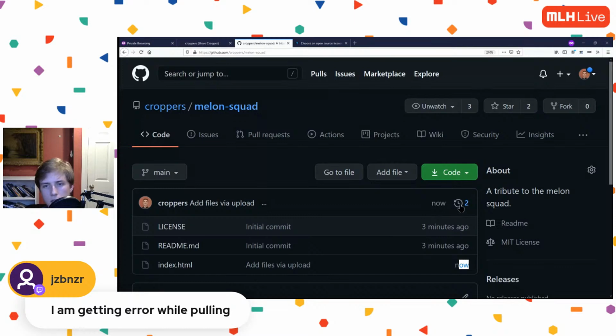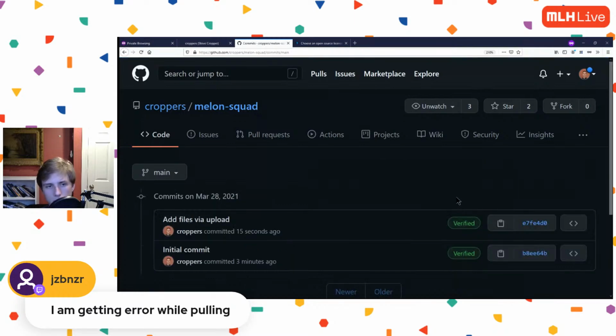So you can see in the commit history here that the initial commit, when we initialized the project, had a README and a license, and that was done 3 minutes ago. And then just now we've added a new file. So if I found that this file was actually a bug, right, and there was a big problem, that would be an issue I could easily resolve by just reverting back to the initial commit.